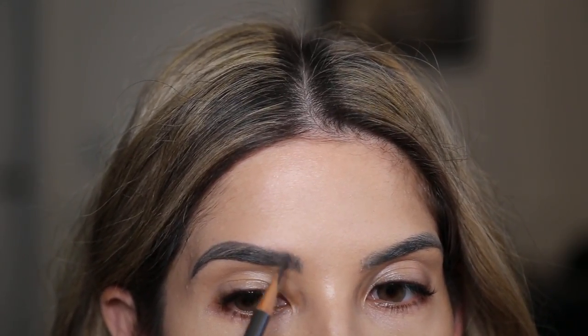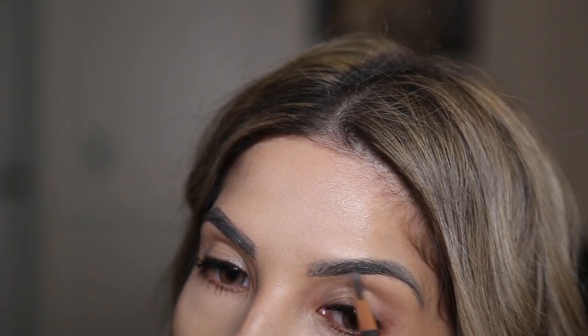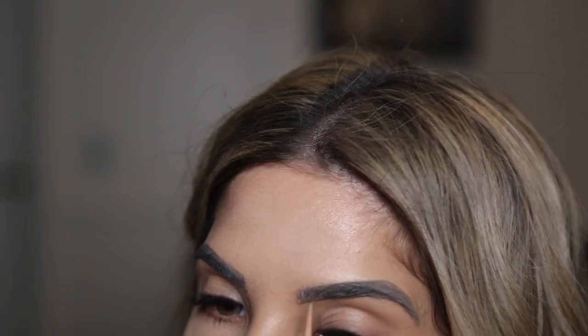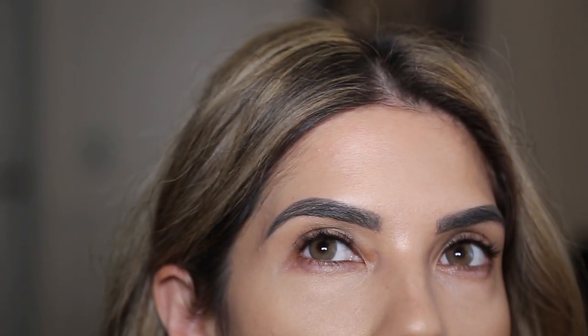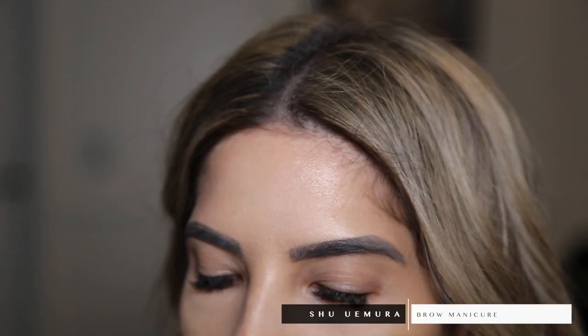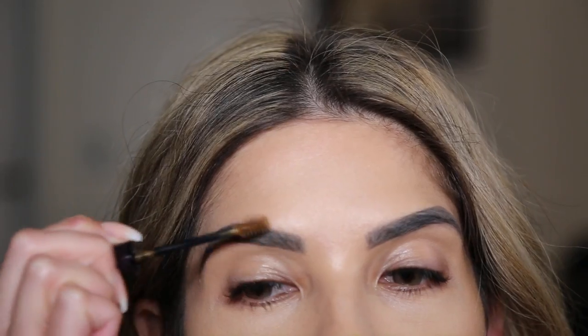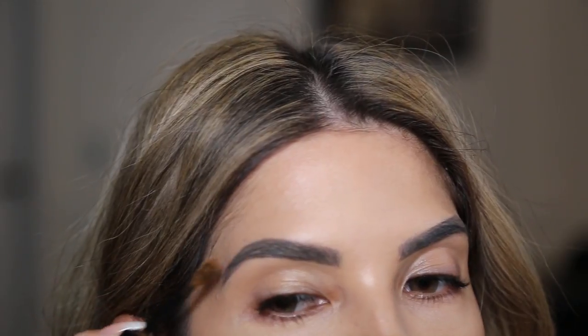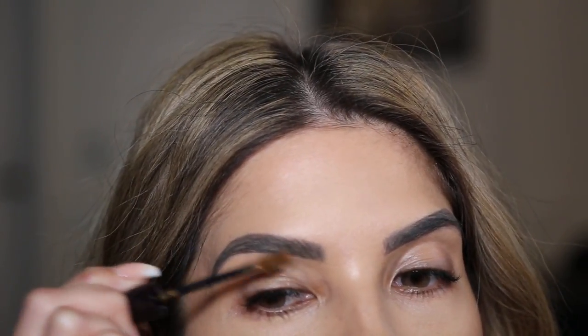I'm not going to go for a different shape because I like my shape. I create little upward strokes to fill in the brows, mimicking how the hairs naturally grow. One brow done — now I'll do the other, outlining again to create the shape I want. The way it's sharpened is incredible for creating those small lines that look like hairs. To finish the brows, I coat the hairs with Shu Uemura Eyebrow Manicure in Tawny Gold, brushing upward to add coverage, dimension, and definition so it's not just one block color.